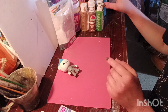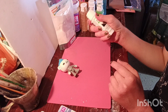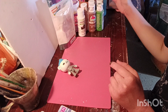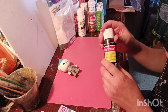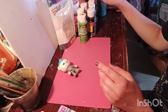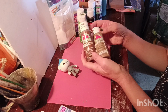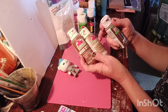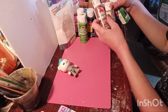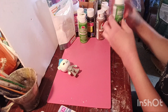And then as far as paints go, I'm going to have a white just to do some touch-ups. I probably won't be using a whole lot because Barnacles is white already. I won't have to paint his face or anything. I'll use a black for some touch-ups, and then we're going to use a green for his outfit, and some different browns. I'm not sure which shades I'm going to use. We've got a regular brown, a lighter brown, this is the caramel candy and nutmeg brown, and this is the coffee bean. And then I also have two other shades of green that I can work with. We're going to see as we go.